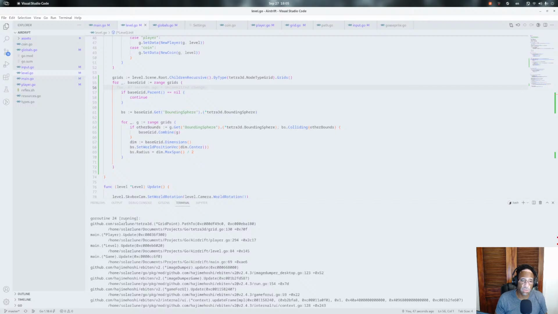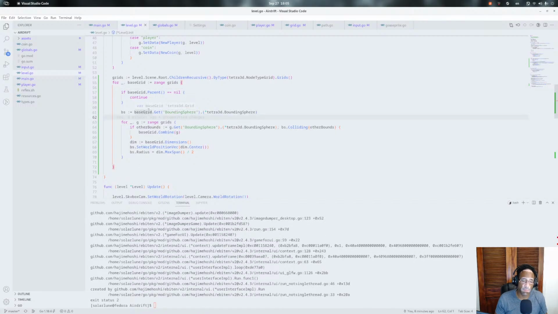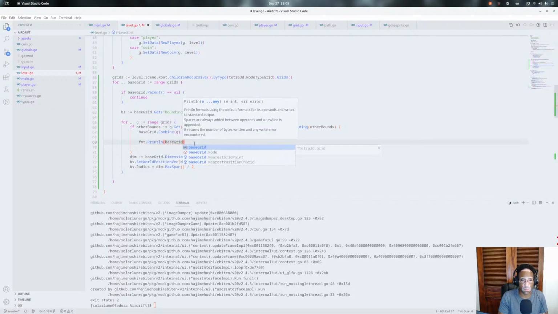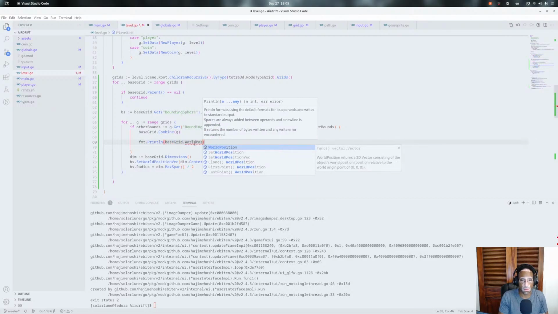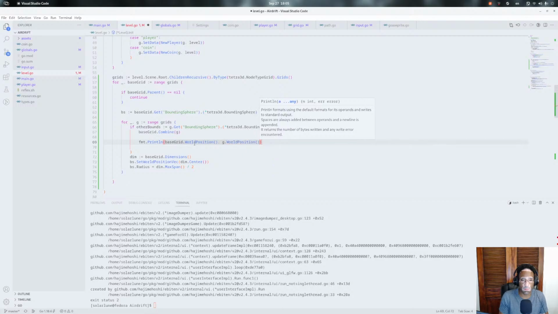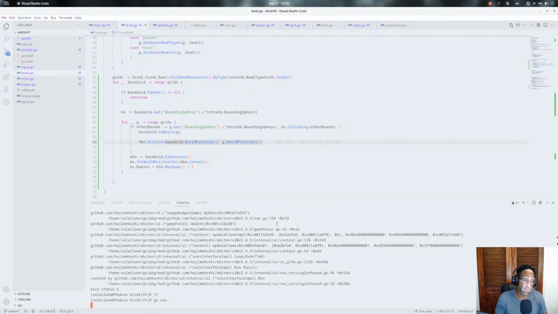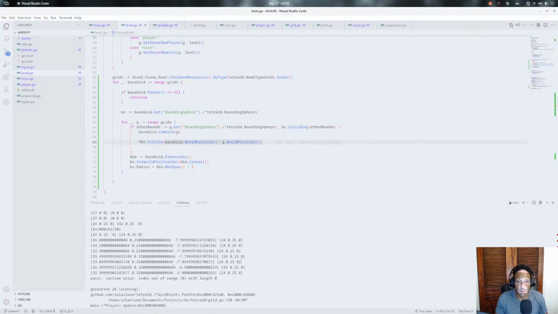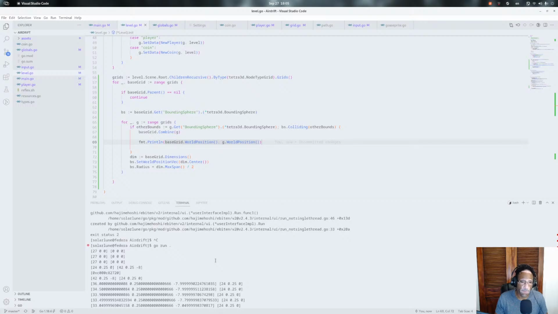Now I think the issue is that we're combining the wrong grids together. Let's see. And that's why it's crashing. Lego pieces to play with, exactly. Wait.